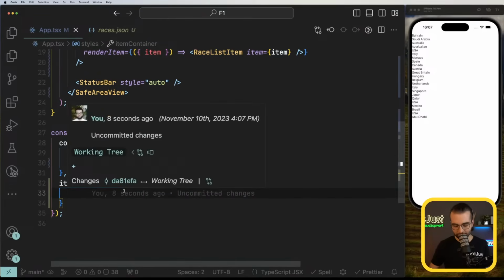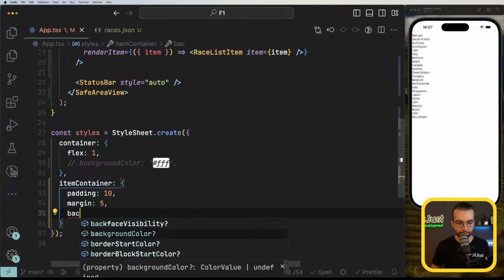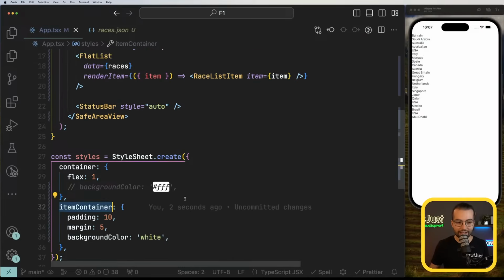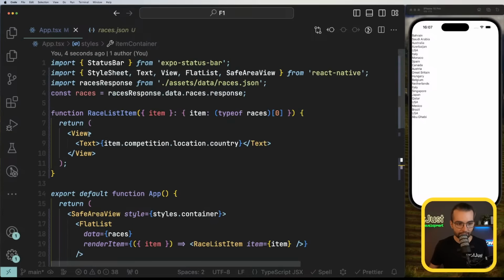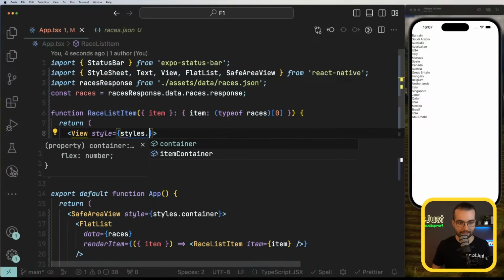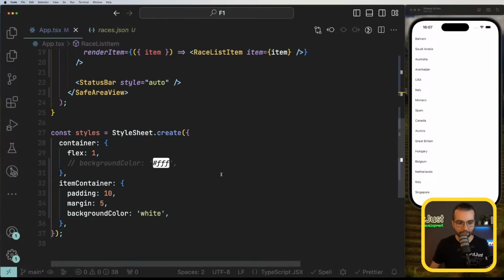And for the item container, I'm gonna simply do a padding 5 or maybe 10, a margin 5, and a background color of white. Now, let's assign this item container style to the view for our race list item by sending the styles.item container.